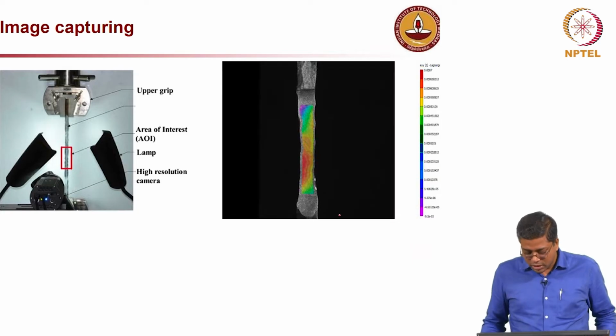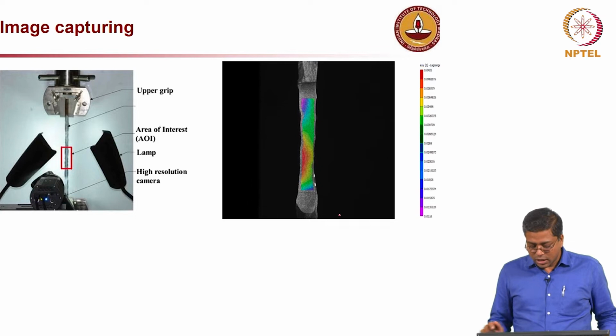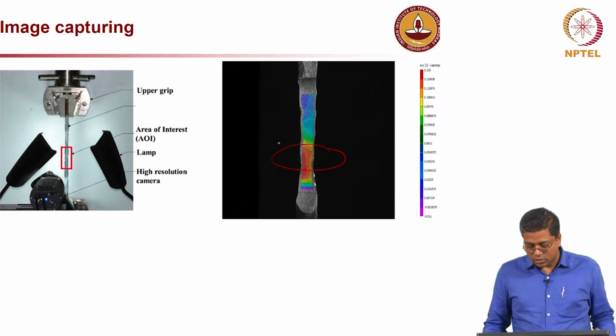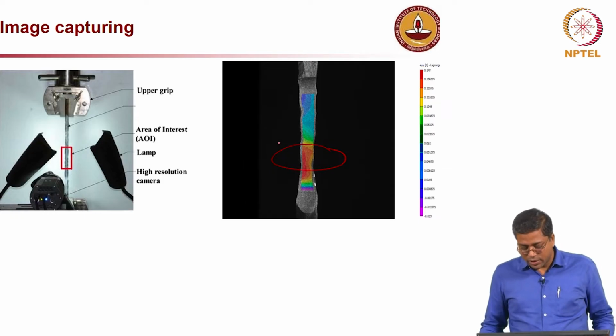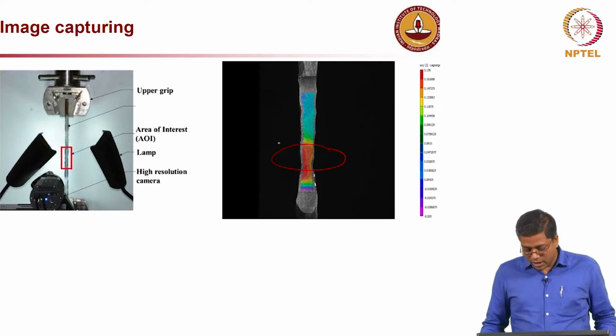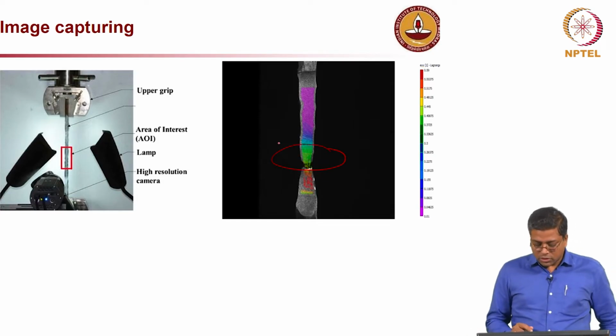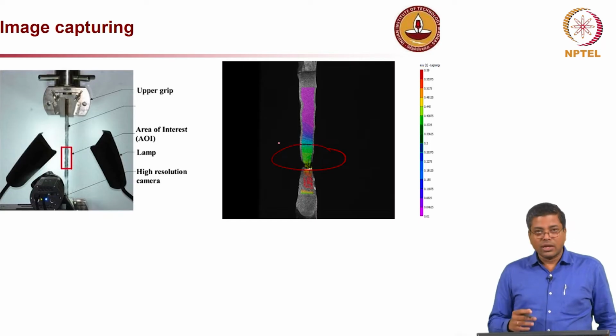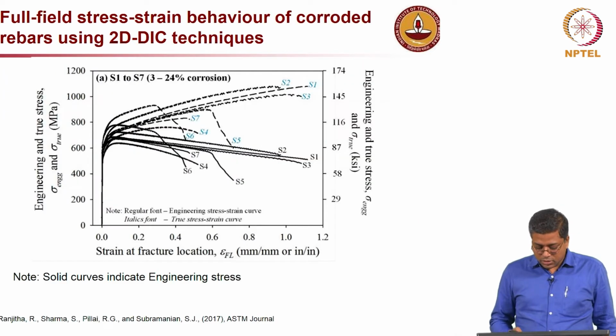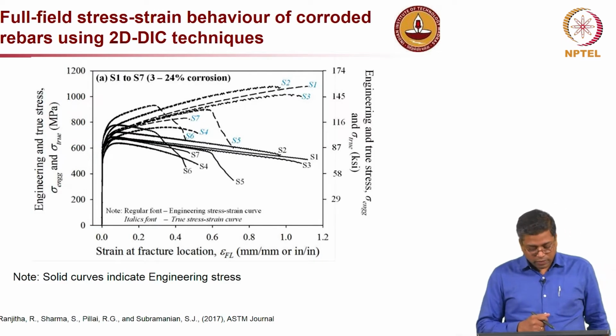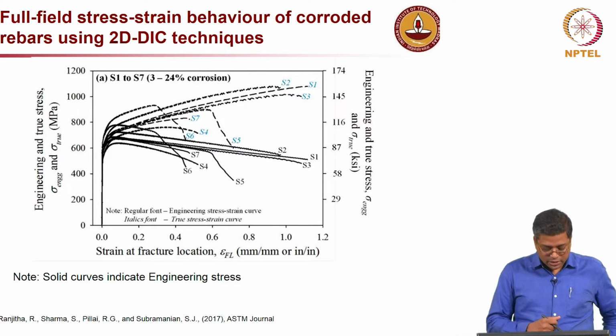So you can see here in the beginning, and also along the horizontal section itself, there is a lot of variation. Now you can see in some region, especially here, there is a stress concentration, and the stress at that region is going to build up and eventually it is going to fail. So that is a critical cross section which we have to worry about. Now the specimen has broken. So, how do we get that in the very beginning? It is very difficult. So rapid prototyping is a good way if we want to really understand what is happening in the steel.